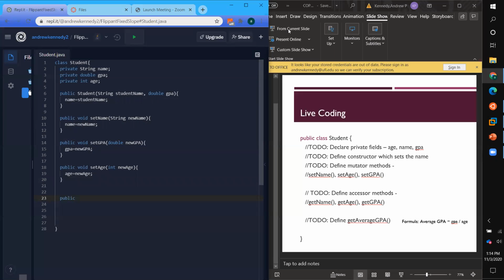For name. Yeah, that's right. Nice job, guys. Yeah, exactly, because we're going to be returning the name, which is a string. So we're returning a string. So public String getName, right? And it doesn't take anything in because we're just returning the name.